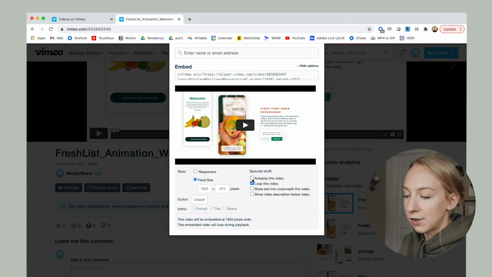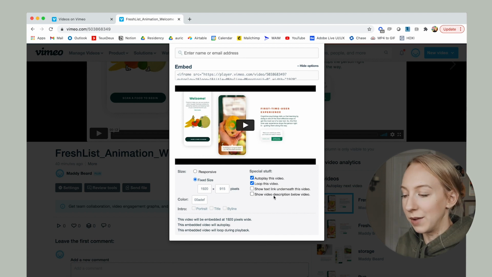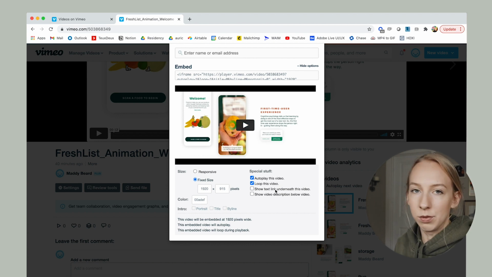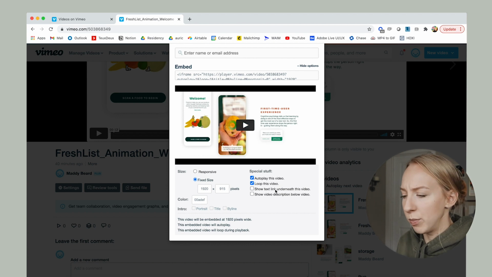And to be honest, I've tried to do autoplay before and haven't been able to get it to work. So feel free to try that out. I'm going to click it just to see what happens, but usually I can't get it to autoplay. And I'll show you what it looks like. It is honestly fine, in my opinion, without the autoplay feature.